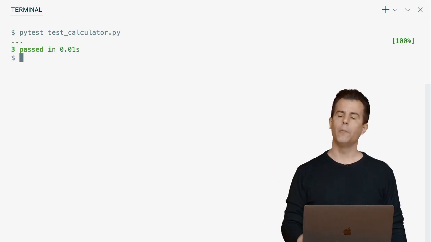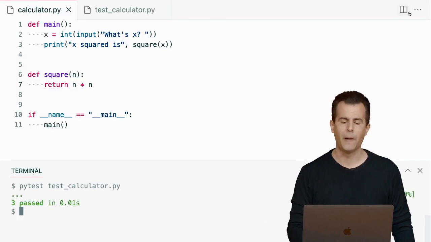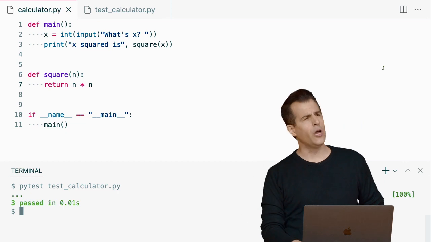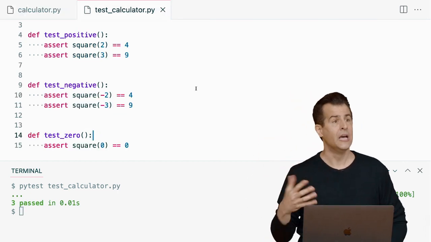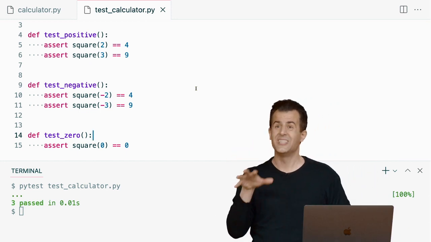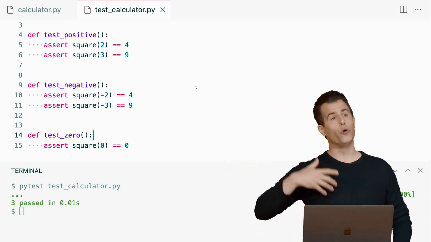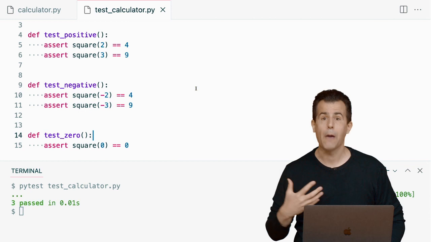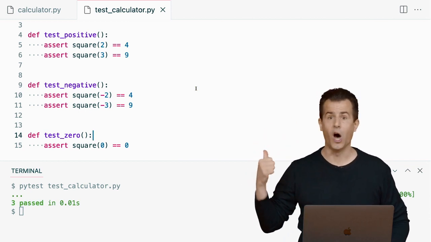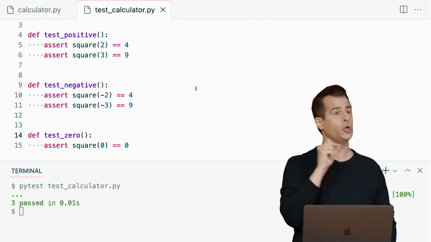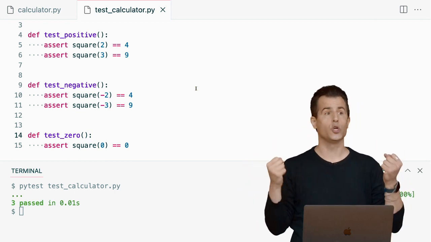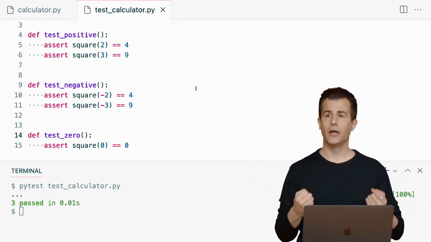And so it would probably behoove us to think a little harder about maybe we should test bigger numbers, maybe we should test even smaller numbers, maybe we should test strings or something else. The onus is ultimately on you to decide what you're going to test. But in the real world, you're going to be very unhappy with yourself or someone else. Maybe your boss is going to be very unhappy with you if you did not catch a bug in your code, which you could have caught had you just written a test to try that kind of input.